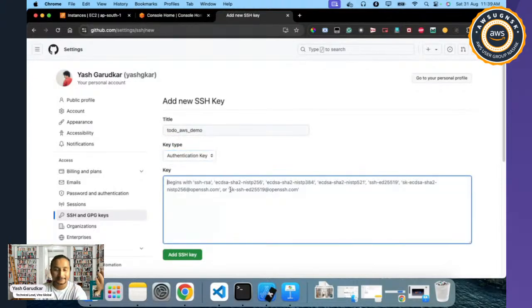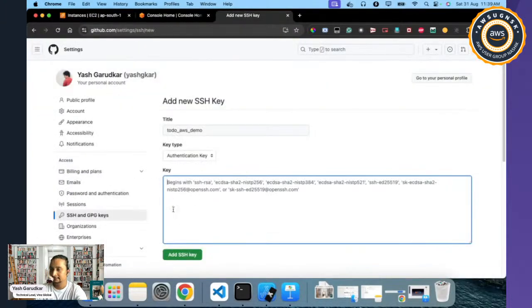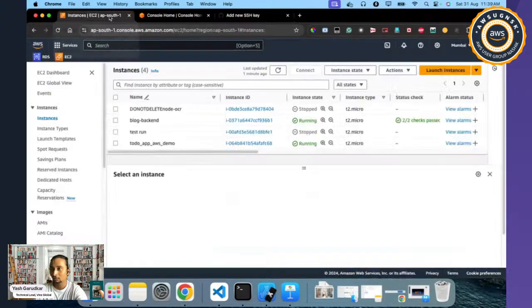The key that is generated on your EC2 instance is going to be put in this input field. It begins with ssh-rsa, which is id_rsa.pub if I'm not wrong. Just a minute.